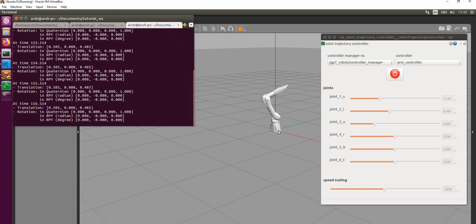The x-axis of the link 6 frame is currently 0.505 meters away in the x-axis of link 1, and link 1's x-axis is basically the same as the base link, as far as I remember. So what you can do is, if we change any of the links, because it's a serial robot, when you change this and the robot moves, the link 6 frame will move and its position with respect to link coordinate frame 1 will also change.